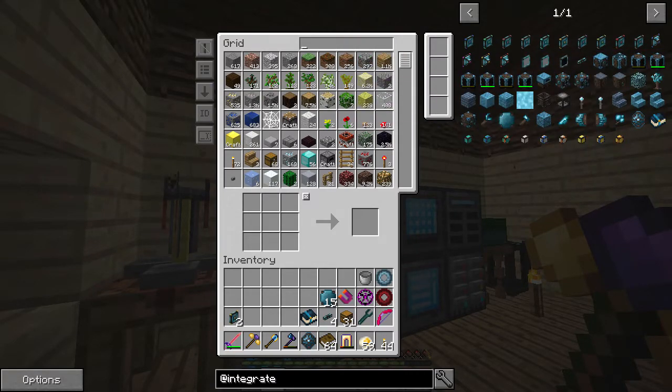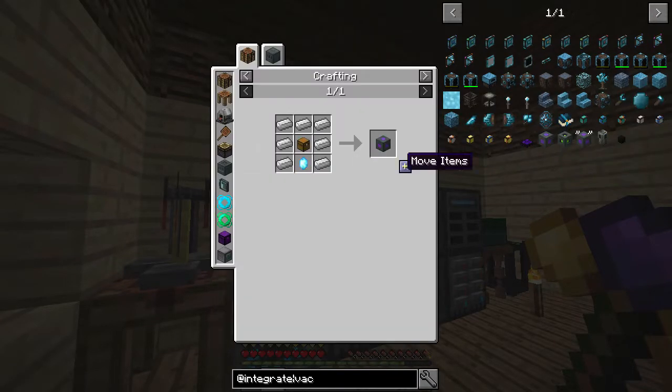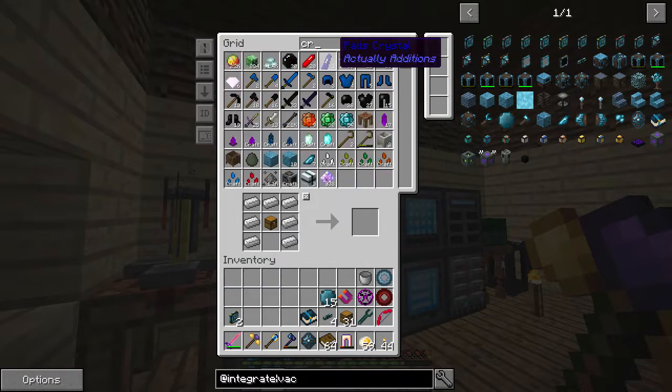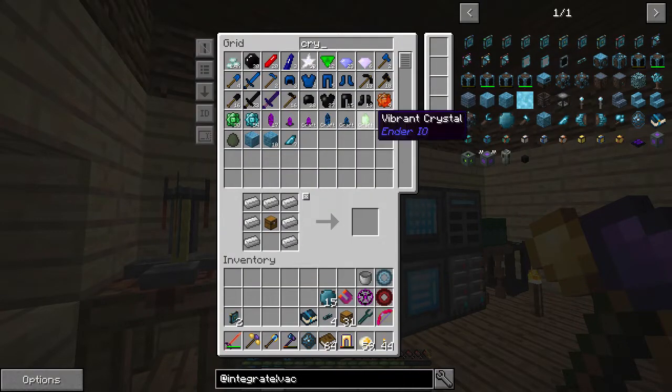Let's get the vacuum chest. That should be the first thing we need to make. If I can spell vacuum chest. And we want the Ender IO vacuum chest. Now these are relatively easy to make. We need a pulsating crystal. Do we have those automated? I do. Good. And there's the vacuum chest.